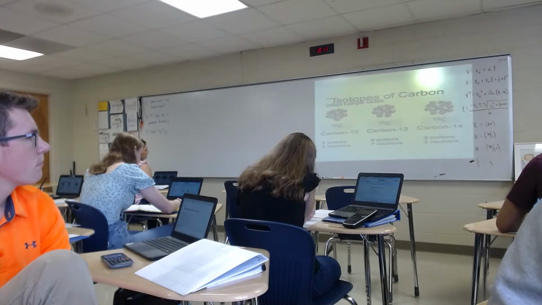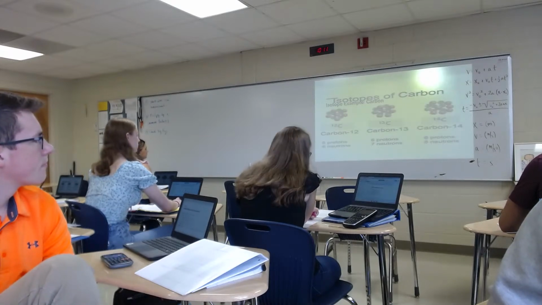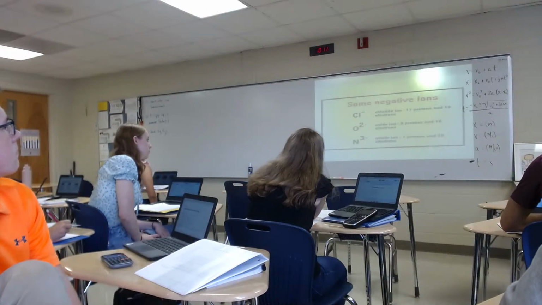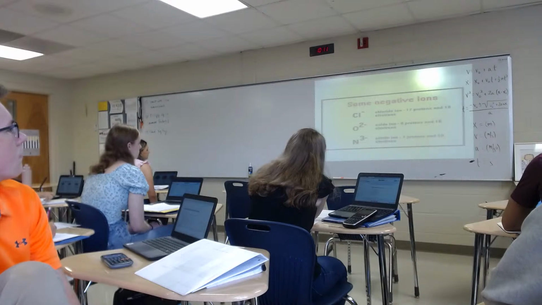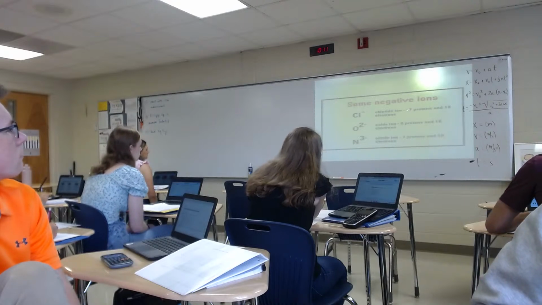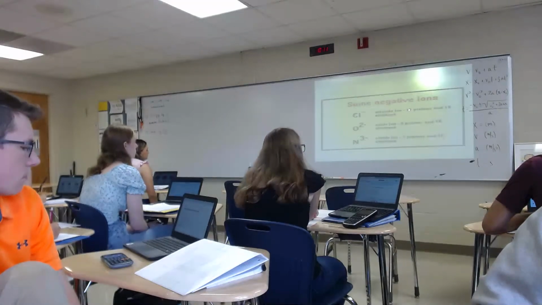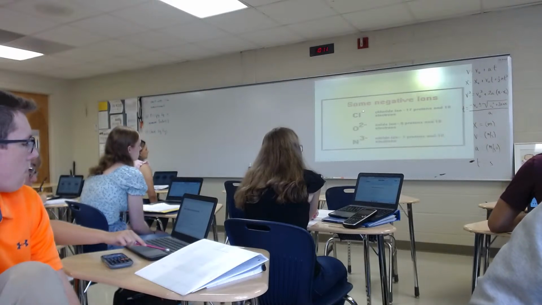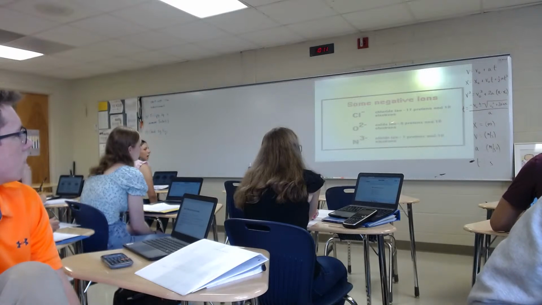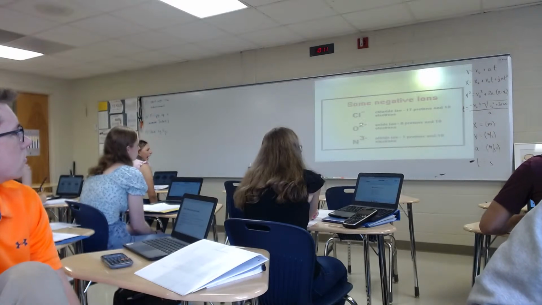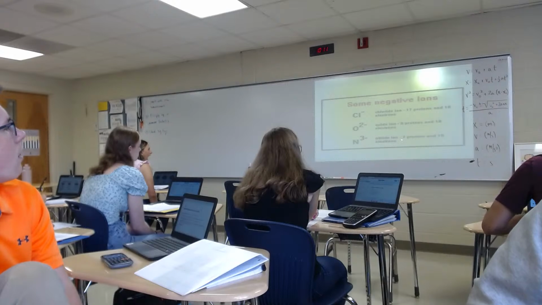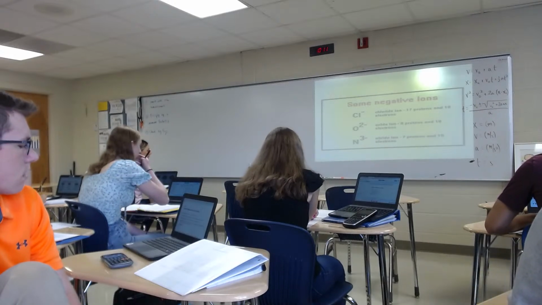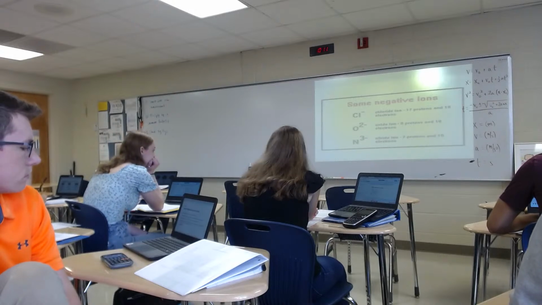So the top left-hand corner is where we would put the mass number. The top right-hand corner is where we would put the charge. For example, a chlorine atom with 17 protons, because it's number 17 on the table, and 18 electrons has a charge of 1 minus. It goes right there. Oxygen, 8 protons with 10 electrons, would be 2 minus. Nitrogen has 7 and 10 would be 3 minus. We're going to write that superscripted in the top right corner.